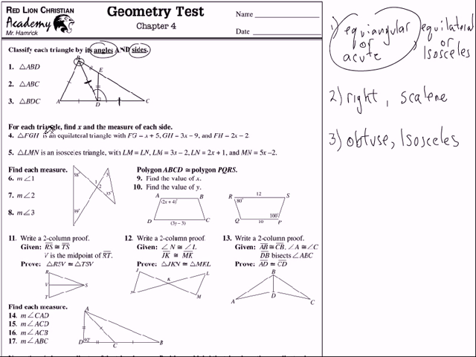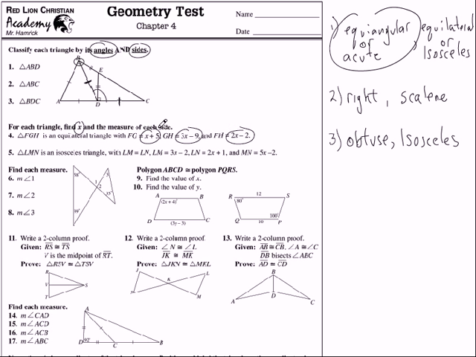Number 4 says triangle FGH is an equilateral triangle. Do you need to really draw it? No. Okay. So it's equilateral, which means what's true about all the sides? They're all equal to each other, okay? So look at this. I've got this side, this side, and this side. All three of those sides are equal to each other. So in order to solve for x, and look what it says, it says find x and the measure of each side. So we've got to find x first.